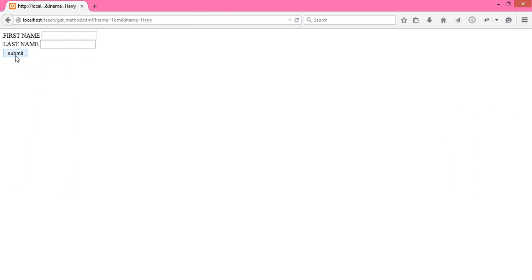Okay, if we submit it, it will actually make no changes in the form, but you can see that it's creating a query string down here. You might not get this at this time, but you will come to know it when we move on developing the PHP page.